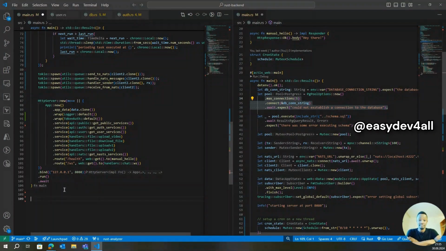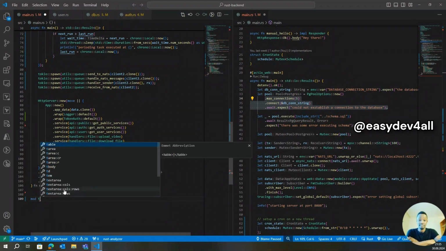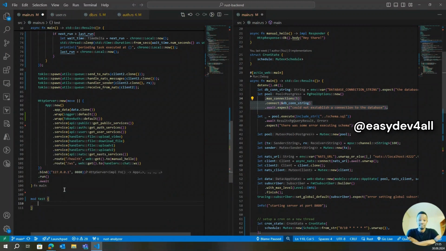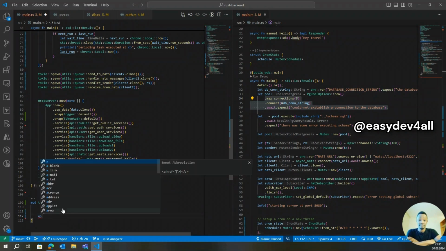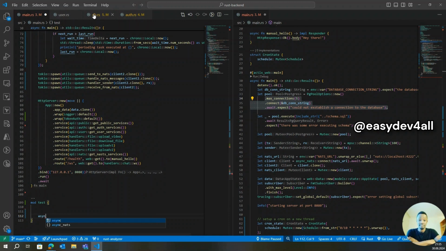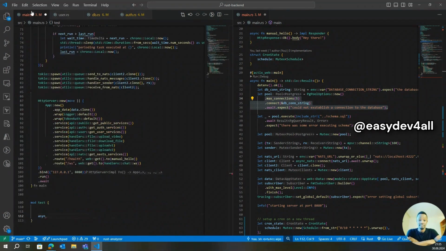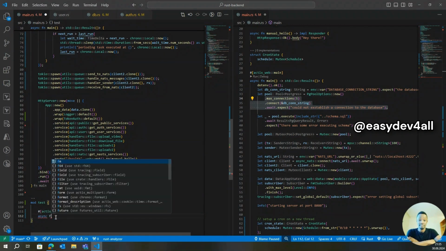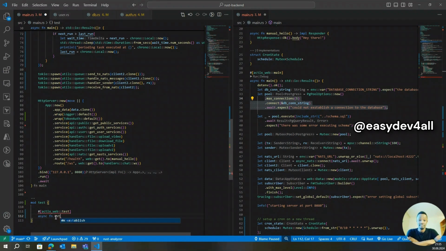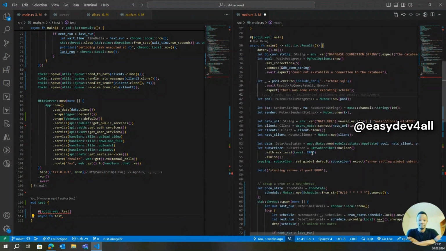So let me create a module here, and I can call this mod tests. Inside this module, I'm going to write all the tests I would want to write for our handlers. I'm just going to start quite simply. To do that, I'm going to create again, just like we did before. Maybe I would look for this DB guy and just copy this. I don't want to type it again. And come back here. So I annotate this before I even write my function. So async function, and I can call this maybe test. Let me pull up the main on this side so I see what I can test.